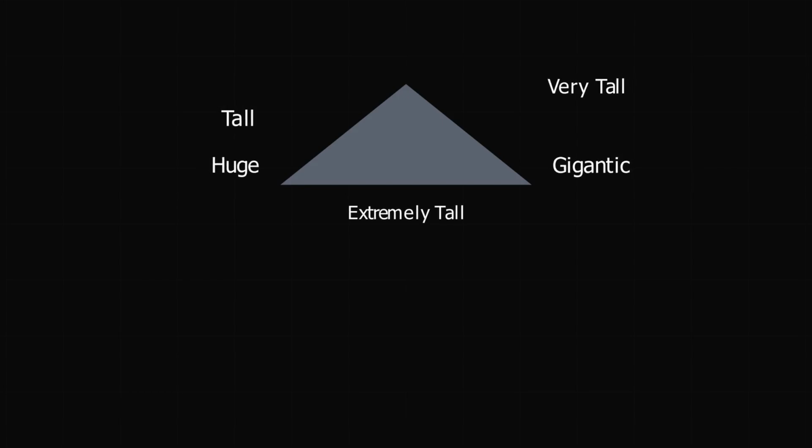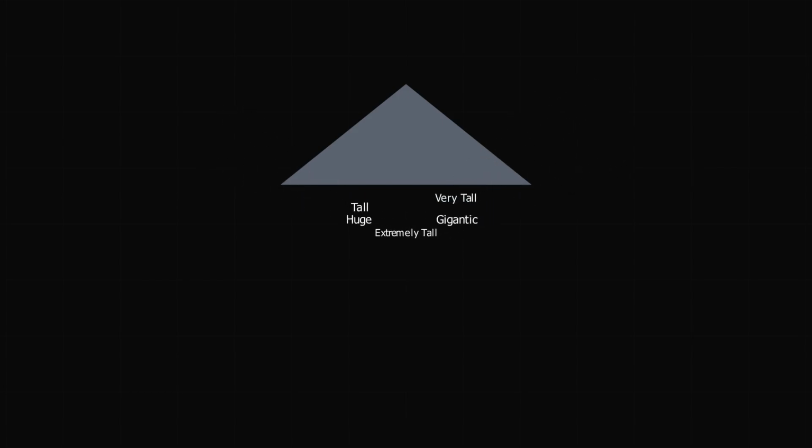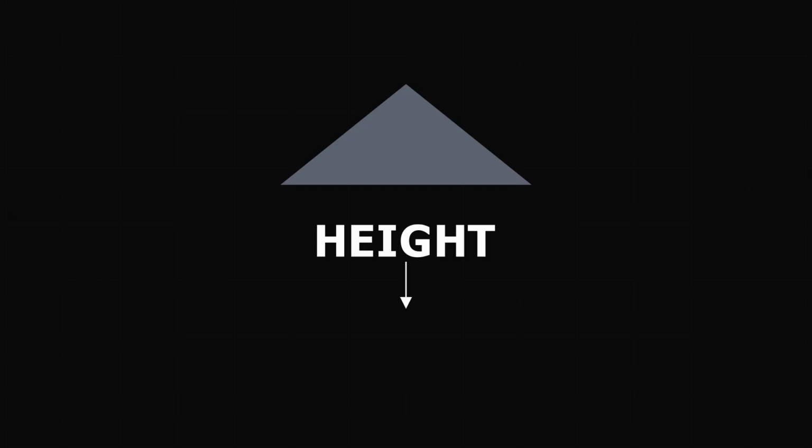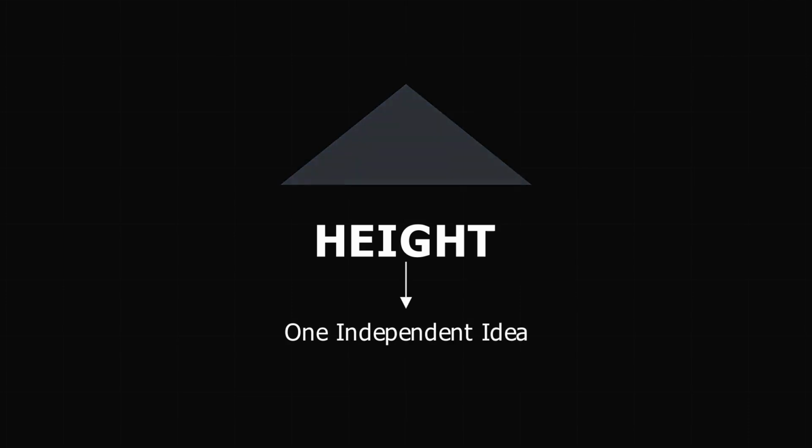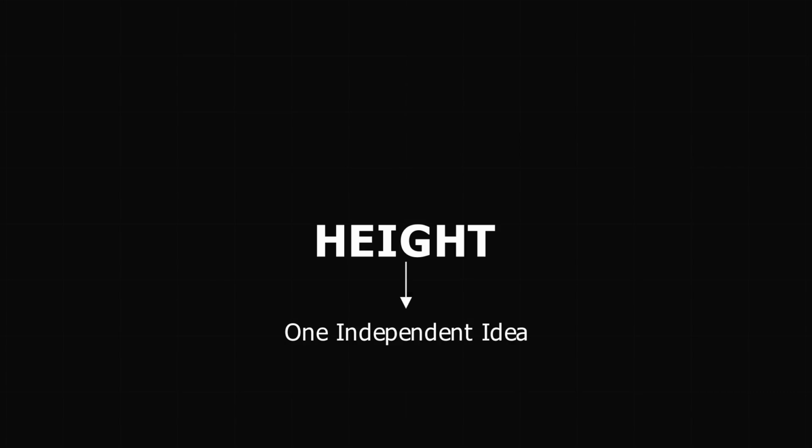Now, here's the interesting question. Did you really learn five different things? Not really. Even though five people spoke, they all described the same underlying idea. In other words, there was only one truly independent piece of information, and that's exactly the intuition behind matrix rank. And that is, how do we measure independent information from a given set of information? So, how do we measure the amount of unique information?